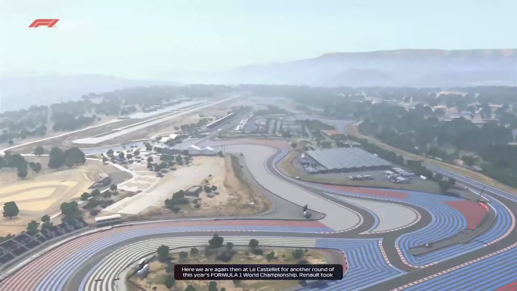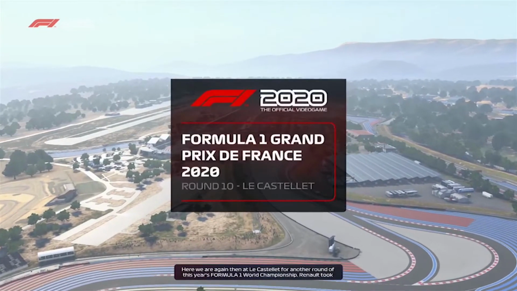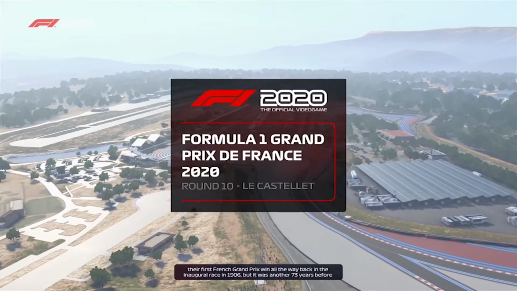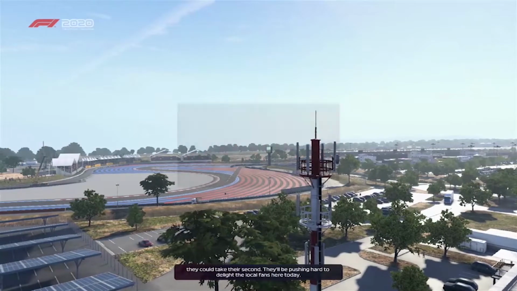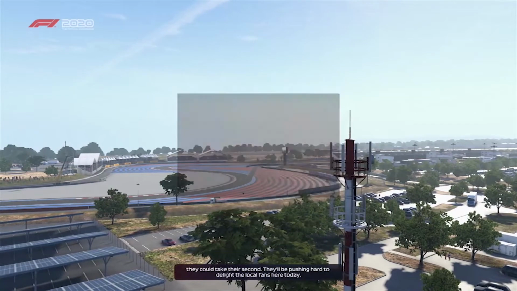Here we are once more at the Le Castellet circuit for another round of this year's Formula One World Championship. Renault took their first French Grand Prix win all the way back in the inaugural race in 1906, but it was another 73 years before they could take their second. So they'll be pushing hard to delight the local fans here today.